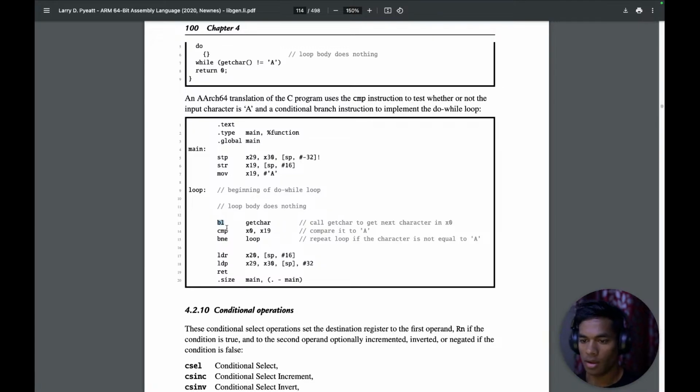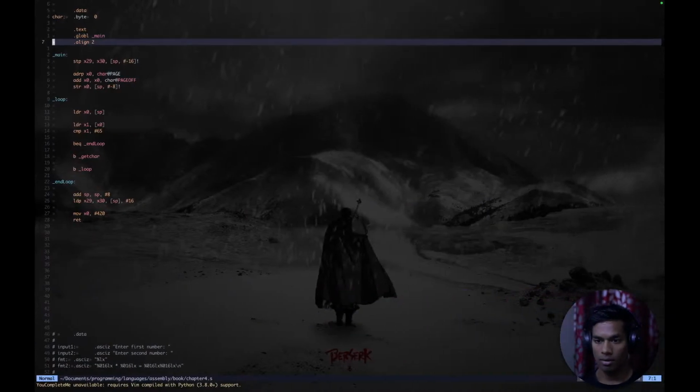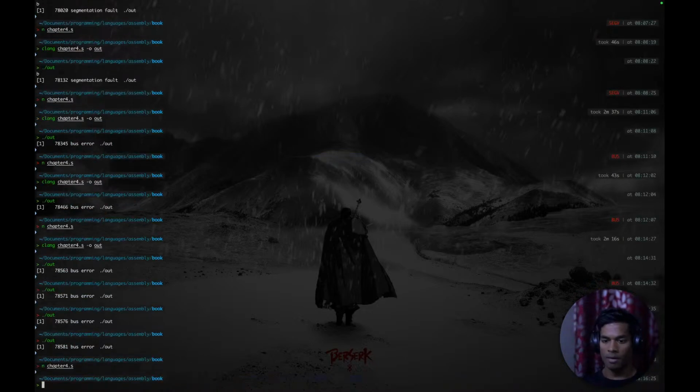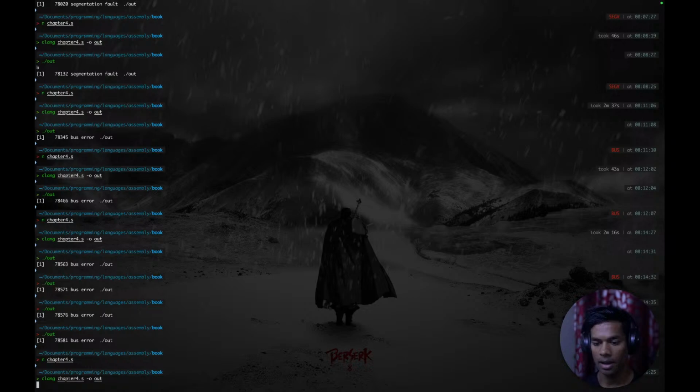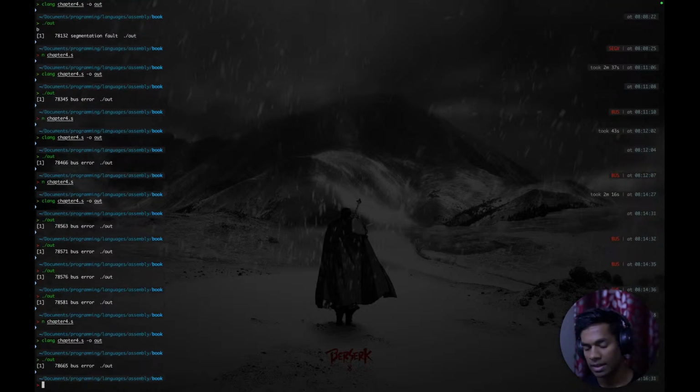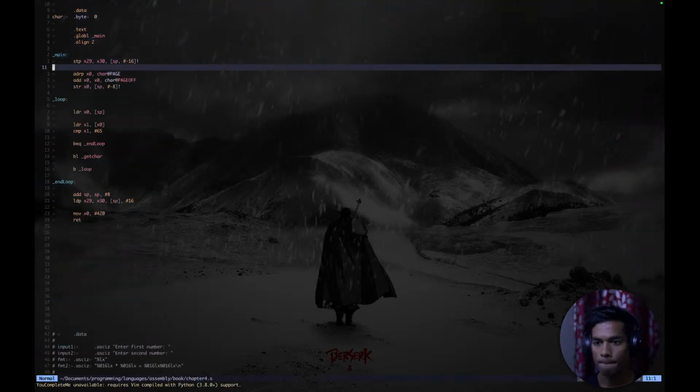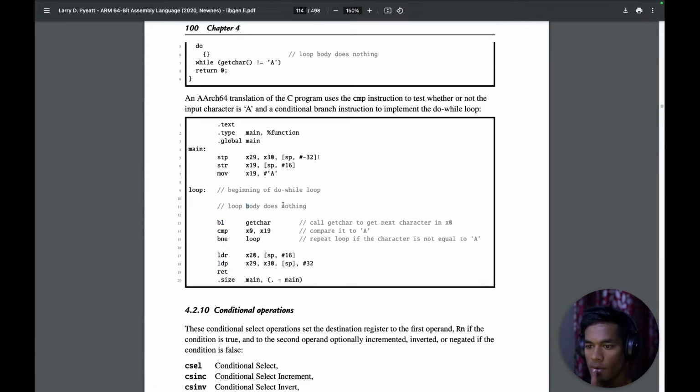And then they BL, I don't know, clang. How are they providing the input to getChar, call getChar to get the next character in the zeroth register.